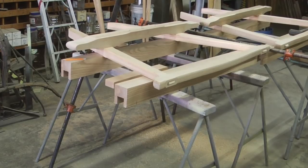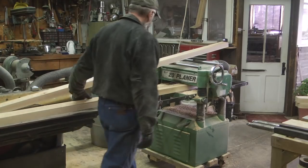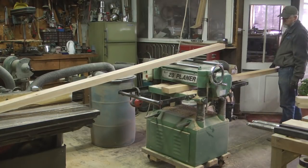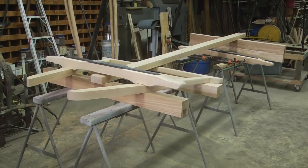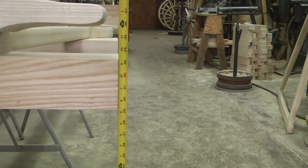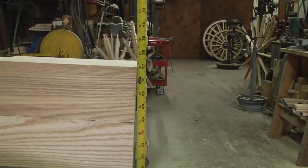This is where we left off with the sheep wagon running gear on the last video. What connects the front axle to the back axle is called the reach. Now this wagon I'm building has wheels that are 8 inches difference in height, and this means the axles are 4 inches difference in height. So I've adjusted the front axle 4 inches lower than the back axle.